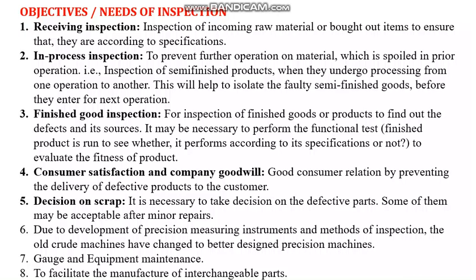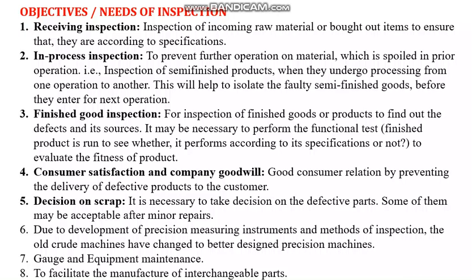So the finished goods inspection is for inspection of finished goods or products to find out whether it is as per the specifications, or is it failing, or does it have any defects? That's what we had to find out. For that, finished goods inspection is done.